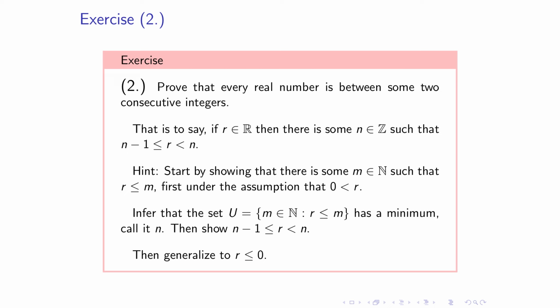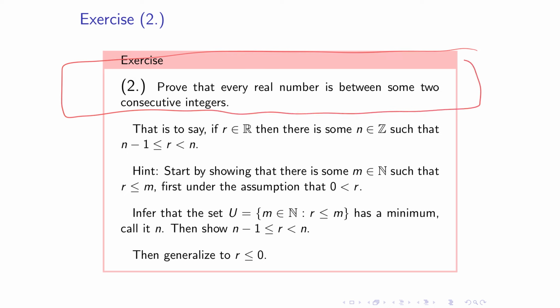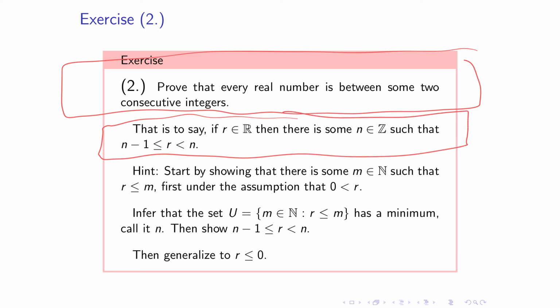Okay, so let's now talk about the second exercise, which is to prove that every real number is between some two consecutive integers. That is to say, if you pick an arbitrary real number r, then there must exist some integer n such that r is between n minus 1 and n, possibly inclusive on the left. It's not important that it's possibly inclusive on the left. We could have restated this so that it is inclusive on the right. But the point is just that, when you pick an arbitrary real number, there is a possibility that it just is an integer. So when we say that a real number is always between some two integers, on one end it could be inclusive. But anyway, how are you going to show this?